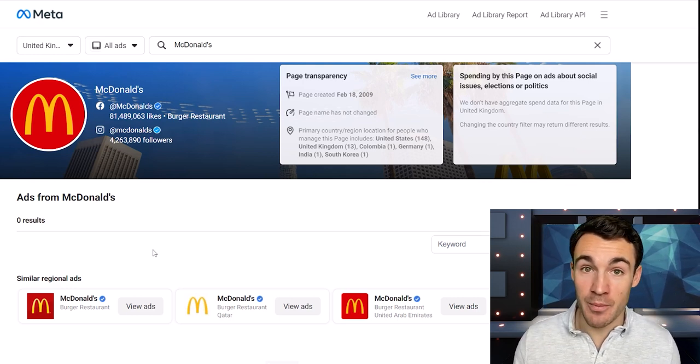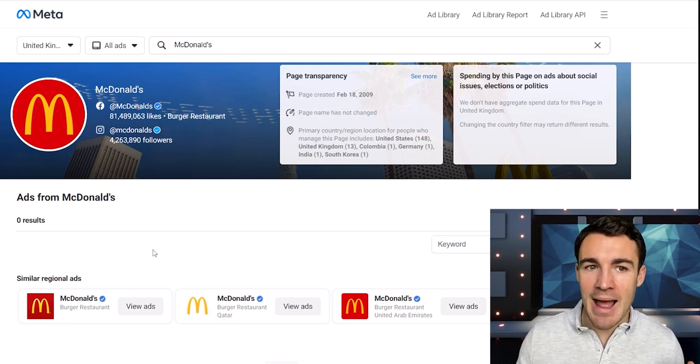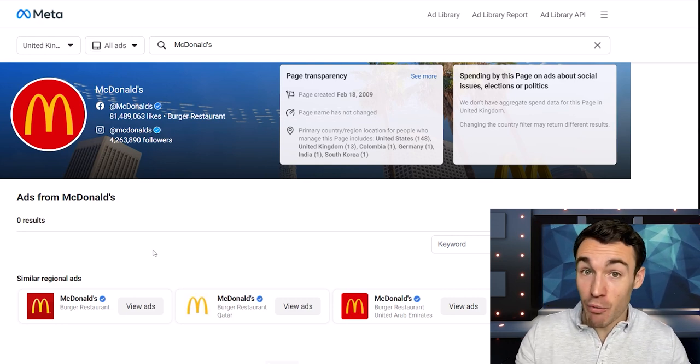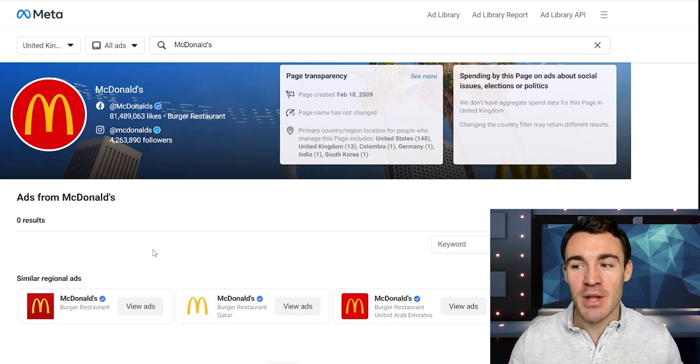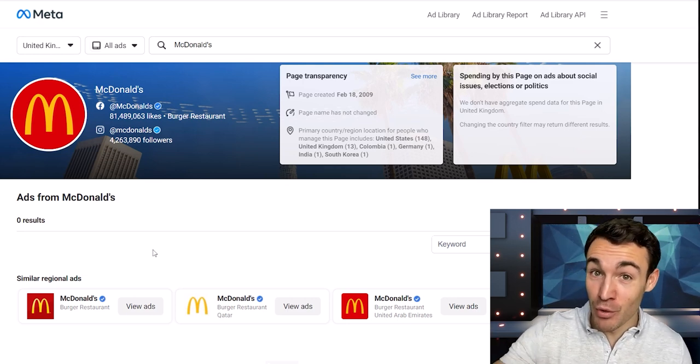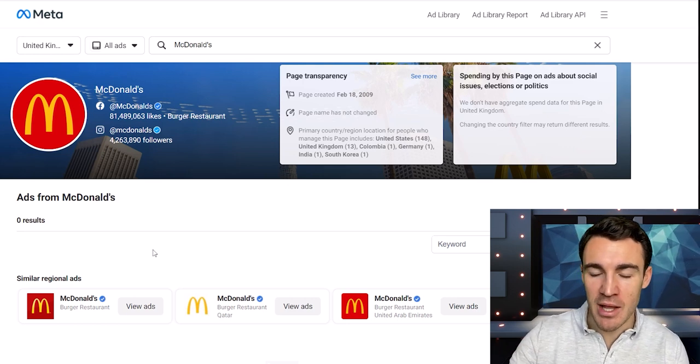And that's also a useful piece of information, because if you find that you check out a whole bunch of competitors and not many of them are running ads, well, that could be a great competitive advantage to you. If you find that all your competitors are running lots of ads, that's a sign that this is a platform that can work really, really well for you because they've invested in it. So that's also a really useful piece of information, something you want to watch out for.